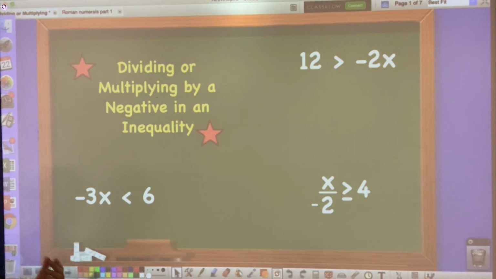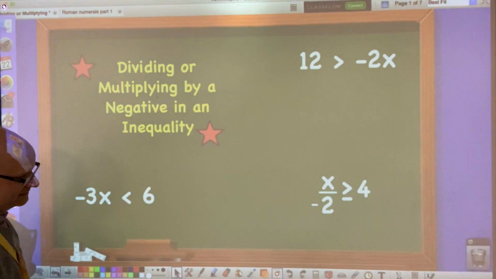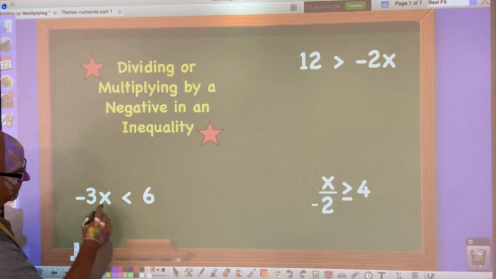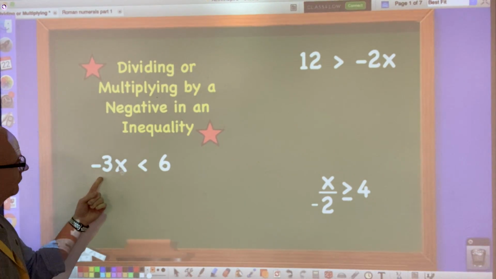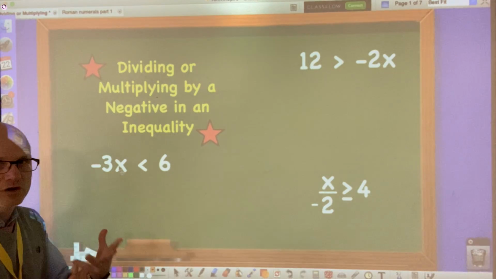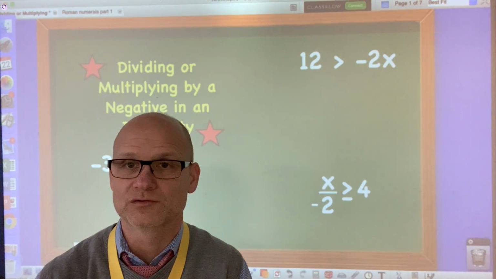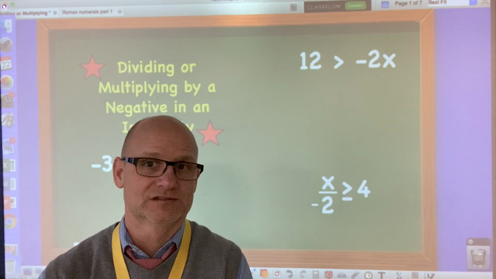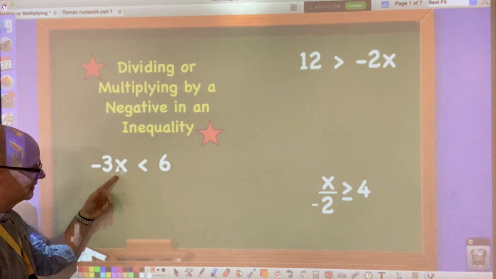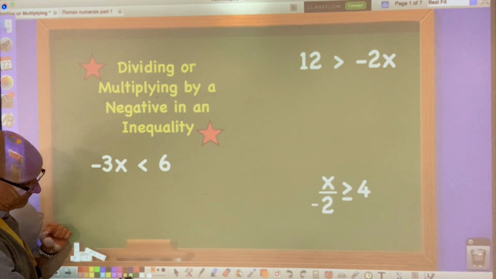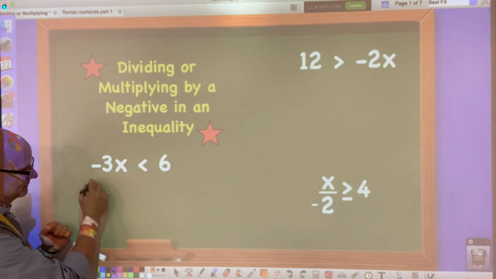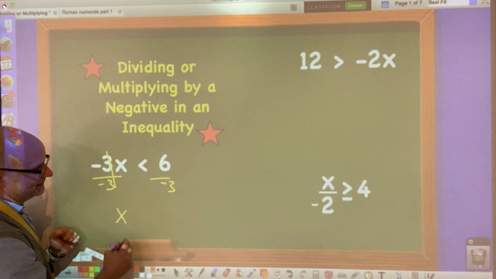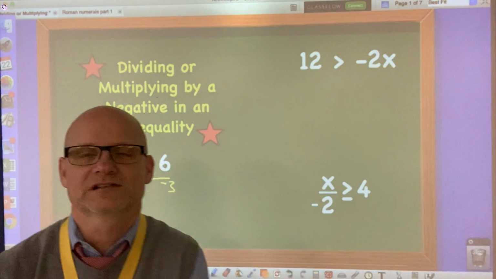The topic is something like this: negative 3x is less than 6. And so you guys might be looking at this going, well, this is very simple. Because you know this says negative 3 times x, and you know that in order to solve this, you want to isolate the variable, you want to get x all by itself. And the way to do that is do the opposite. So the opposite of multiplying by negative 3 would be to divide by negative 3. But when you do that, this is what our topic is.